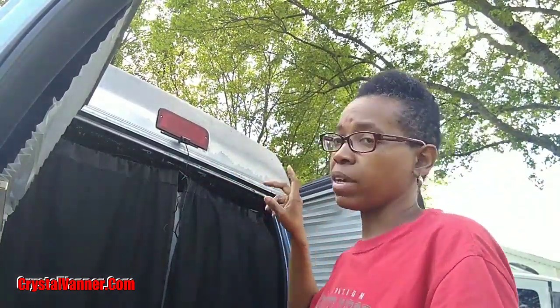Okay, so I used the three buttons on the back of the monitor that's on the rearview mirror, and it only adjusts brightness, contrast, hue, and turns the guidelines on and off. I turned the backup guidelines off, because I'm going to be using this as my actual rear view mirror, so I don't want those lines on all the time. So the camera is upside down like that. So now I know it has to be faced the other way.